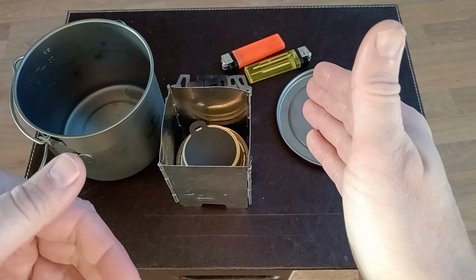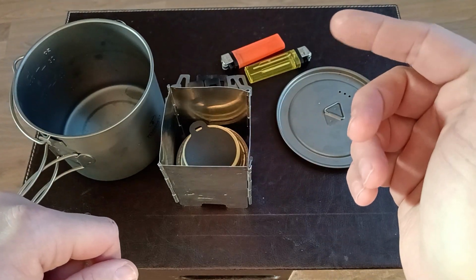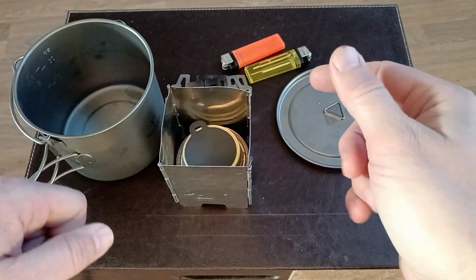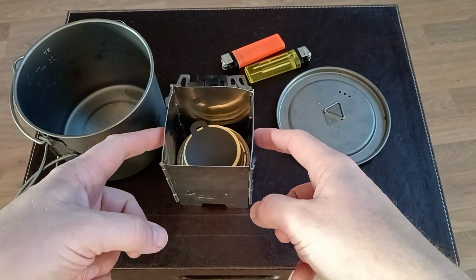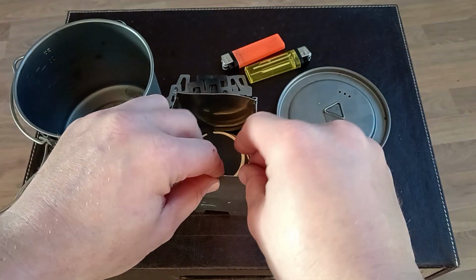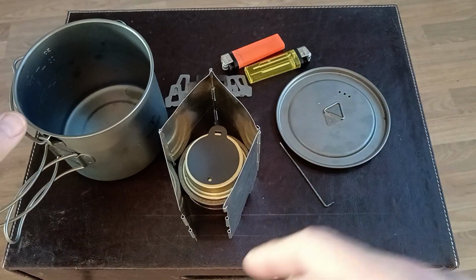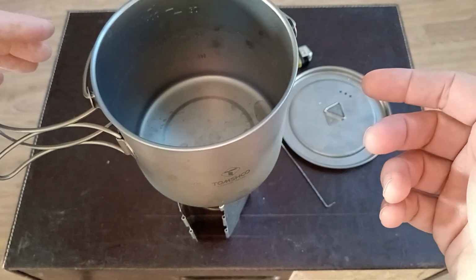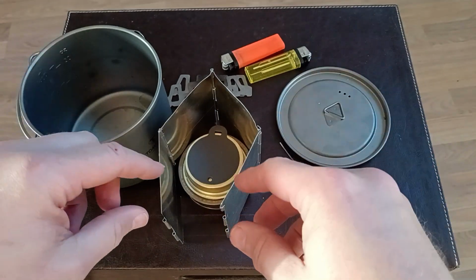And I don't know that many people that use these trangias, and I can't seem to find anything on the internet about it. No one's covering it. So, like I say, I may have to put some holes in here. But then again, if you've got different sized pots, you can also run it quite narrow if you have got a smaller pot. But I don't know if there's any downsides to this because I've not seen anyone do it.